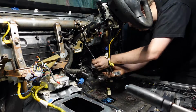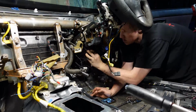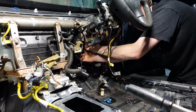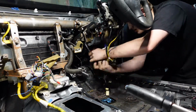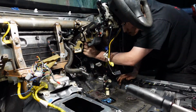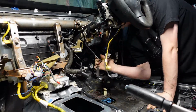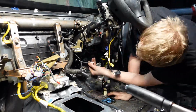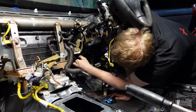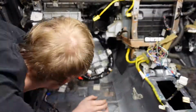I took a lot of photos across the wiring, but unfortunately when it came to reinstallation, a lot of those photos actually did not prove useful at all. They were either blurry or just didn't include all the wiring routing. Most of my photos were targeted towards individual connectors, but they didn't show the bigger picture. So yes, I knew where it plugged into, but I didn't know the exact wiring route that the wires would go through to then plug into that connector.